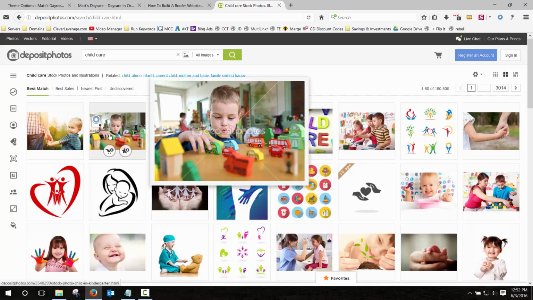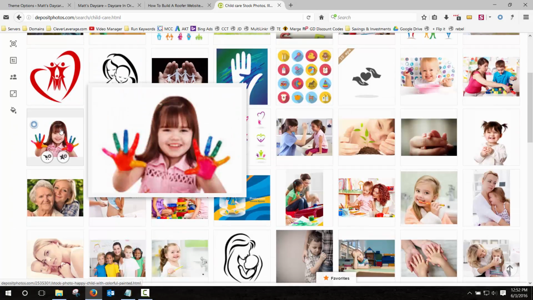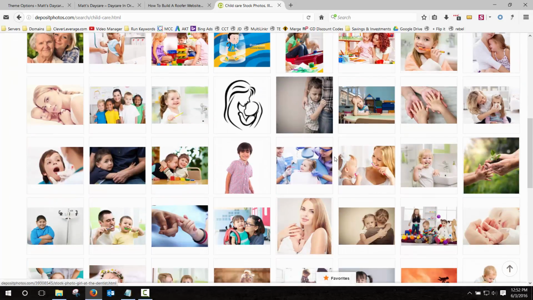A lot of businesses buy these because they're only a couple bucks each to purchase, because that way they don't have to worry about any parents getting upset that they feature their kids on the website, or getting like the release papers to use, you know, other people's faces on any of their marketing material.